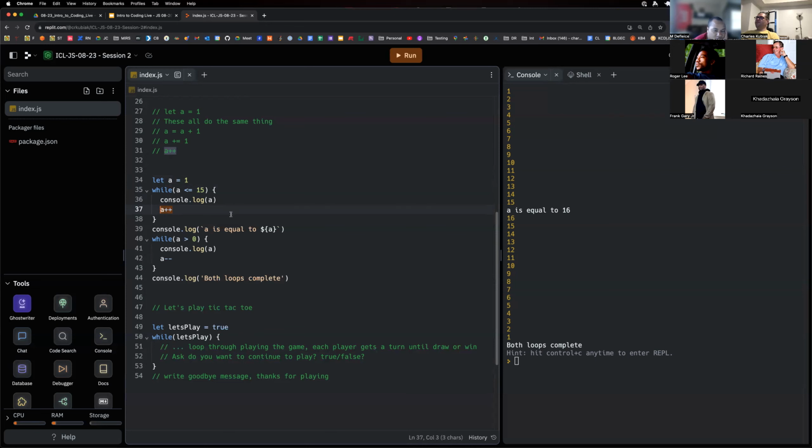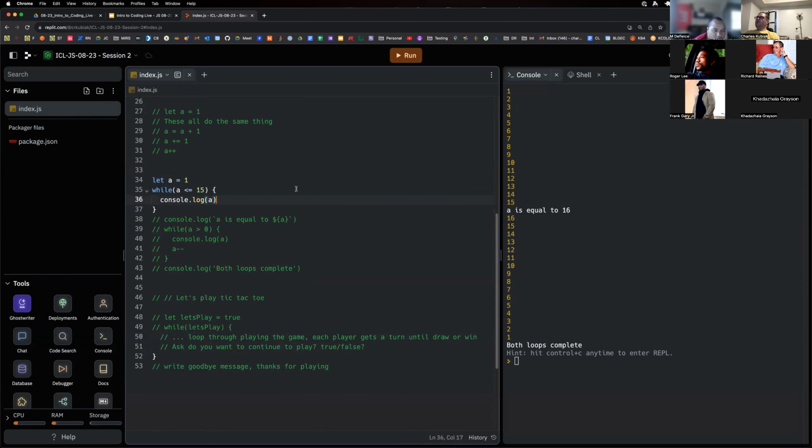Because if I do something like this, if I get rid of all of this other stuff for a second here, can anyone tell me what's going to happen when I run this code? It's going to print out 1, right? How many times is it going to print out 1?